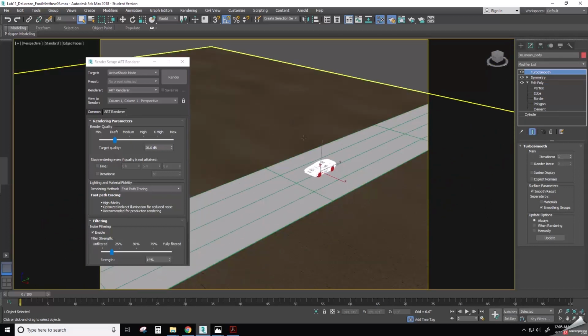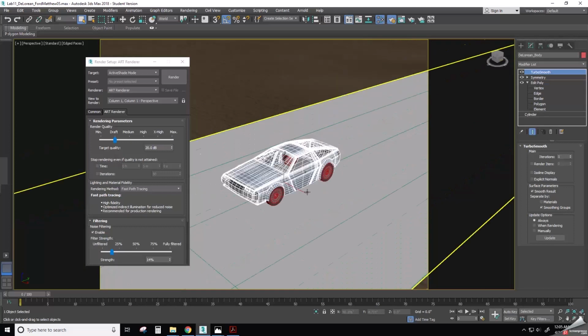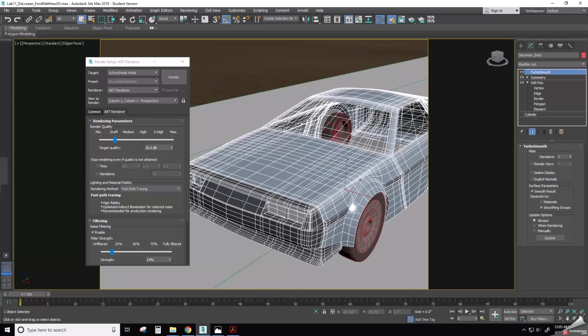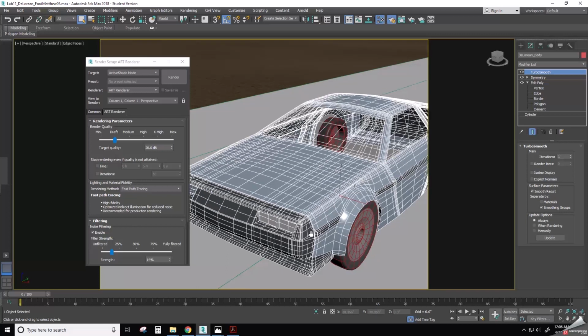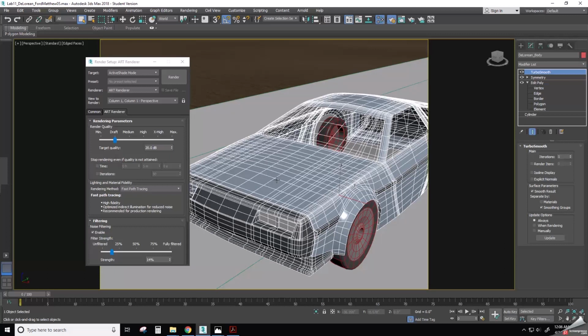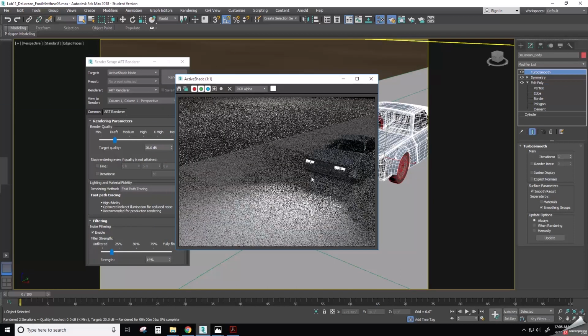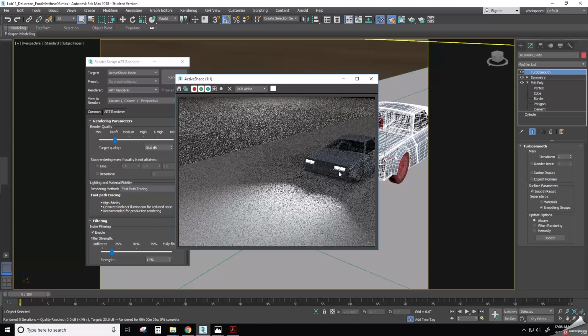I just made a ground plane and a little road, put materials separate for them. The body is a multi-sub object material: the gray plastic, blackish plastic, gray car paint, rubber, and then glass. So I only have 3. Let's do a quick render so you can see the lights that you can put in there. So yeah, you can see the headlights right there.